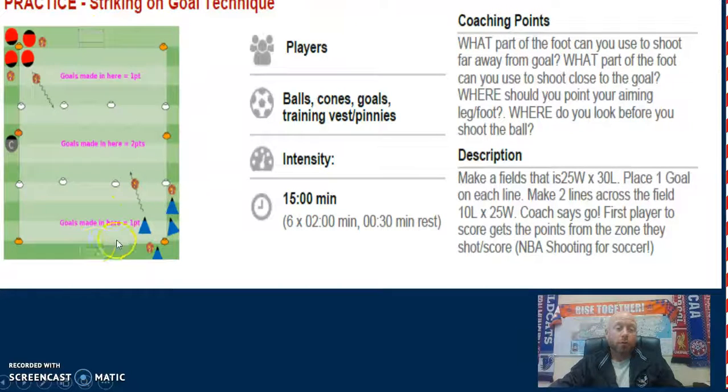So we have go down here, go down here. Our players are staggered in opposite corners. That allows for flow, but it also allows that we don't have any collisions, so they're not taking the ball from each other. They're competing against each other.